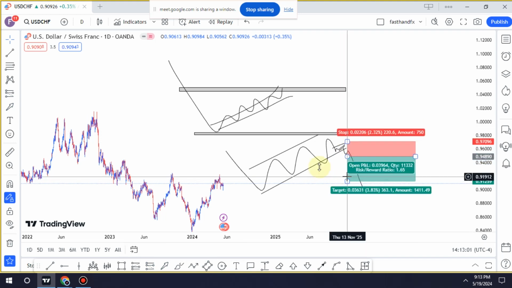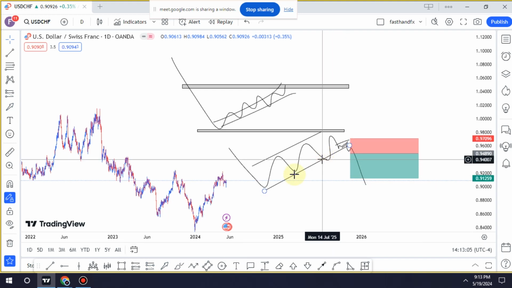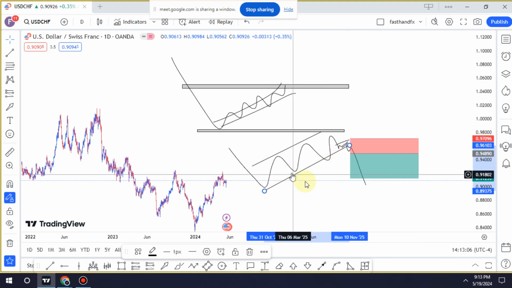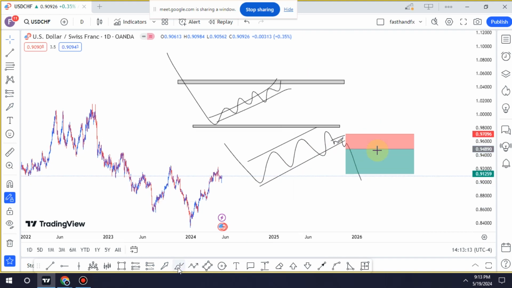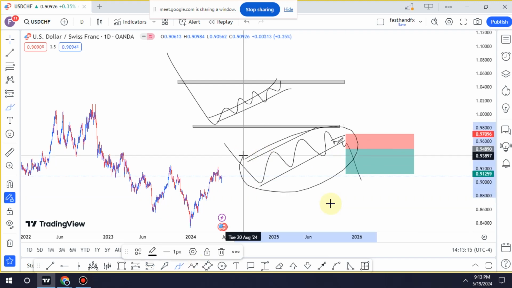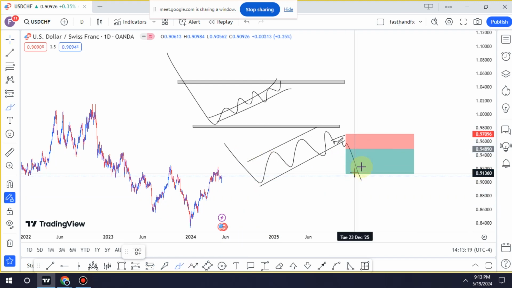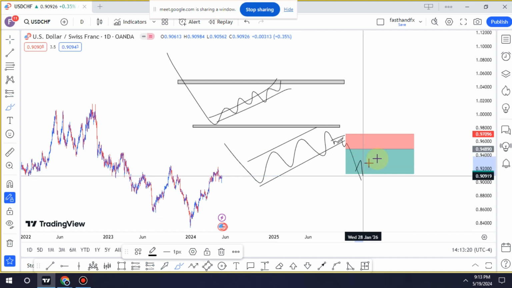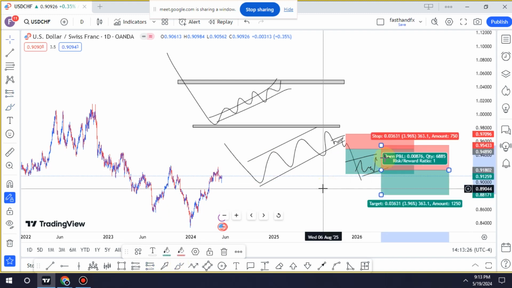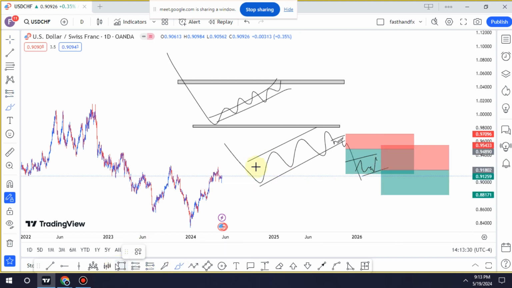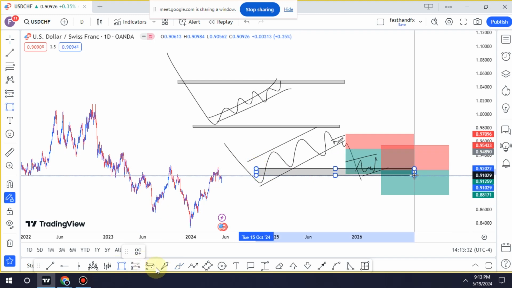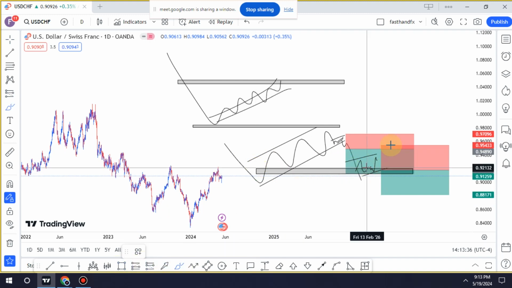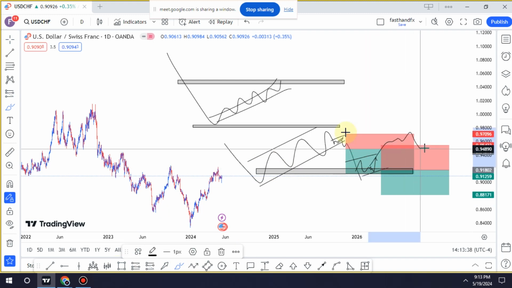Then of course target your level, but remember to have your take profit 1, take profit 2, and of course the final take profit. Now I do recommend that you take your entry the moment price breaks out of the bigger version of a bullish flag or a bearish flag, instead of waiting for price to come all the way here, then you see a mini version or another continuation pattern, then you take your entry. It is kind of risky because price still has a potential, it might respect a support. Let's say we had a support level right here, it might respect that support, then you see price going back, taking you out, then maybe continuing to the downside.